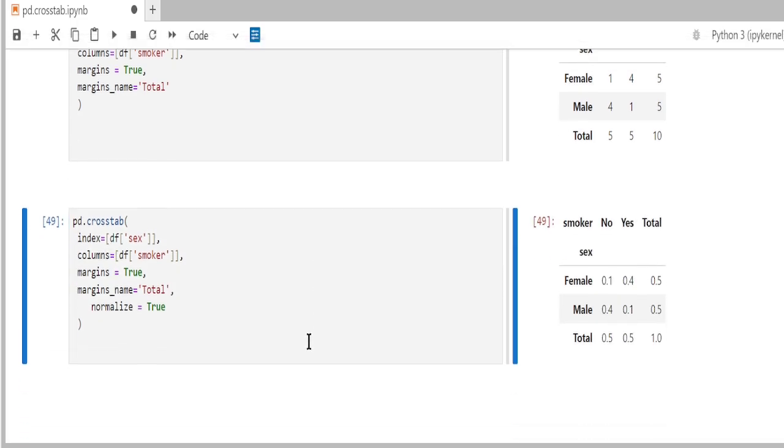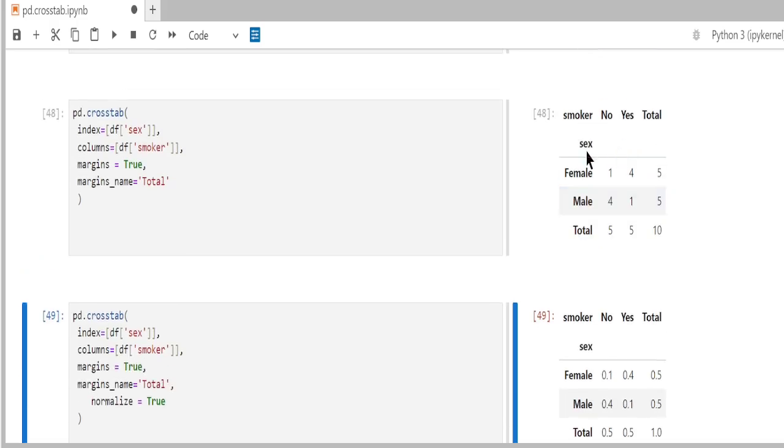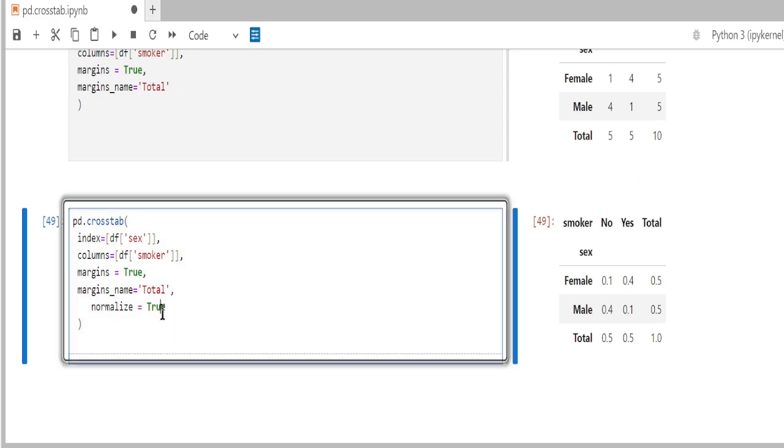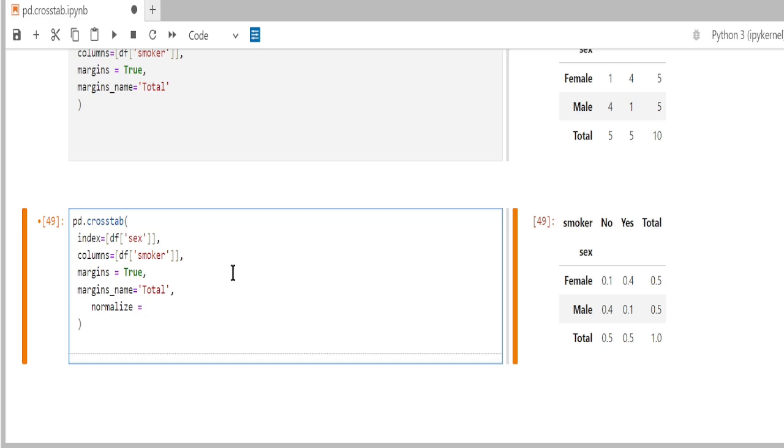You see, it has calculated the proportions for the entire data set, because the total in the data set is 10. So taking 1 divided by 10, 0.1, 4 divided by 10, 0.4, 5 divided by 10, 0.5, and so on. We can also put true, which gives the same answer.